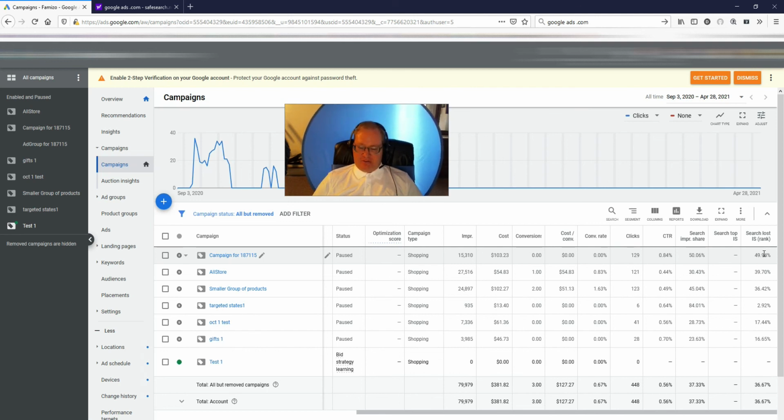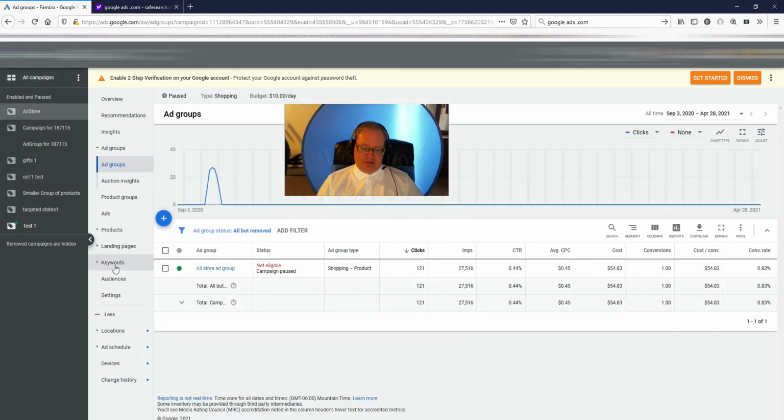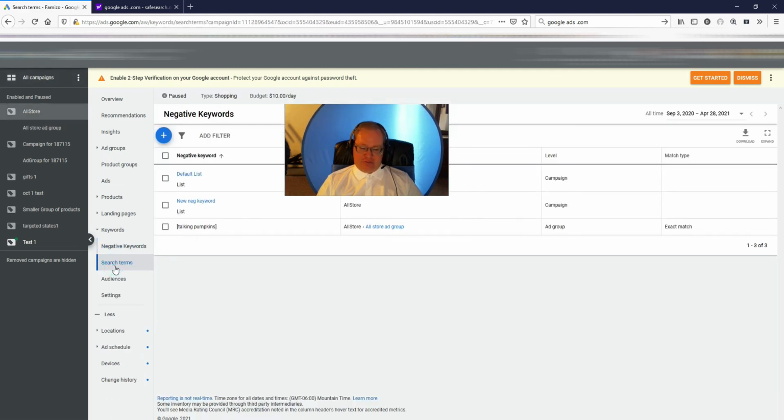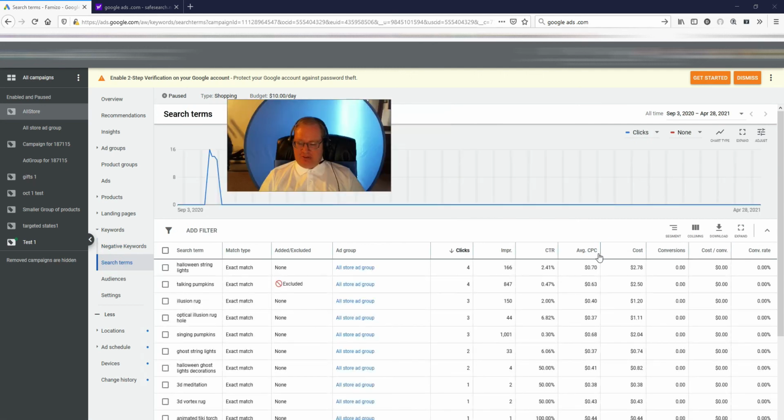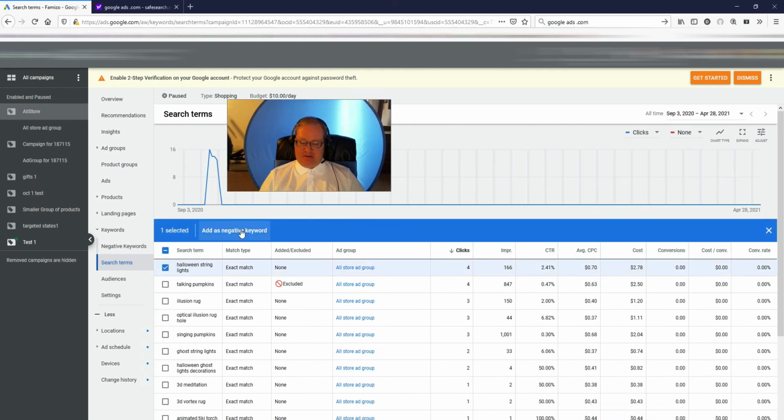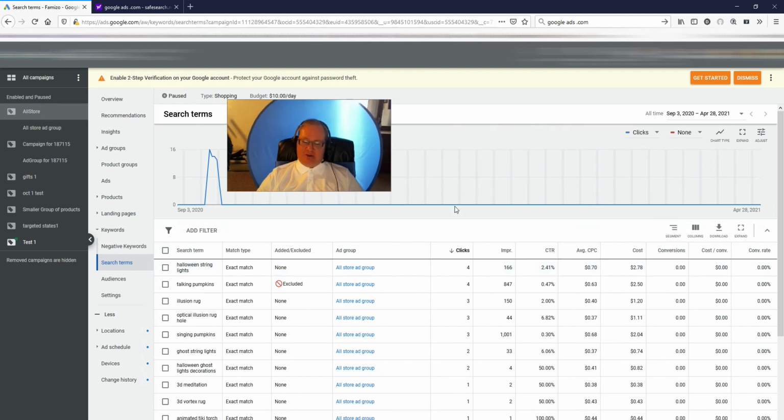And like I said, some metrics to go by before we go off for the day is if you spent $25 on a keyword. So if you go in here and look at your keywords, search terms, and you spent $25 in this column here, still no sale, you might want to go in here and just add it as a negative keyword because it's obviously not going to work for you. It's got too high competition. Someone's doing a better job at matching that keyword to a product and selling, but you're definitely not doing it.